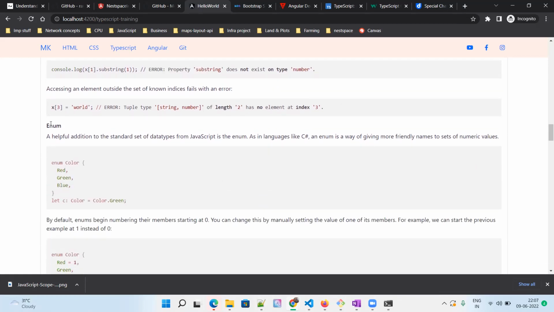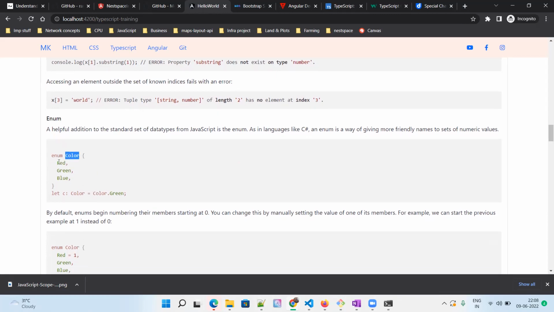And this will be another important feature we'll be using in our day-to-day Angular coding. This is enum. Enum is basically a list of values defined in a closed syntax. Something like, if I say color, I can have a list of colors here, then I can use this reference to refer to any of these defined values.